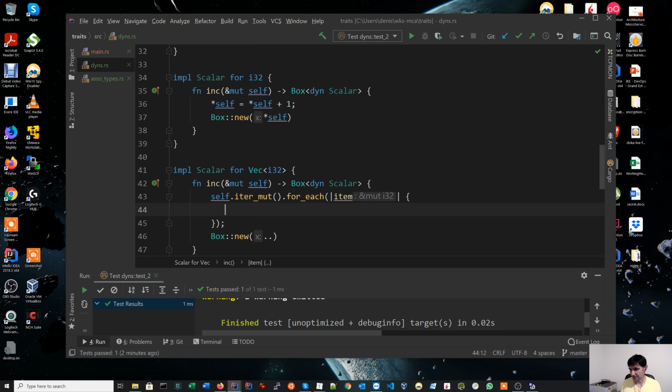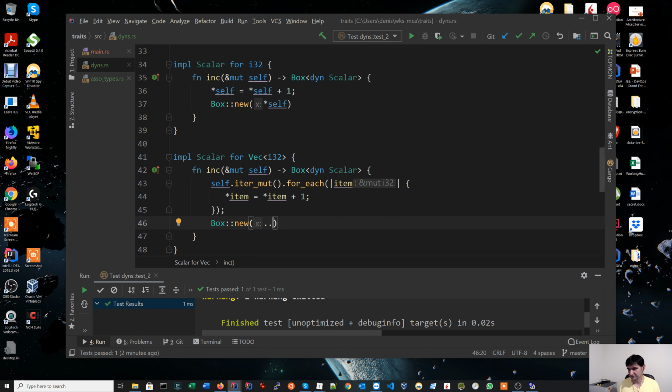But in our case, it should be simple. We want to change the value, and we want to add one for each of them. So it should be something like that. Because it's a mutable i32, if I take the reference, I can change it. But this is the inner element of the vector.